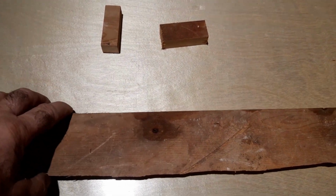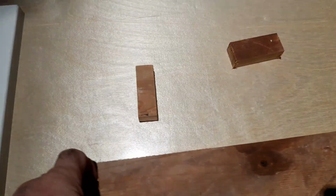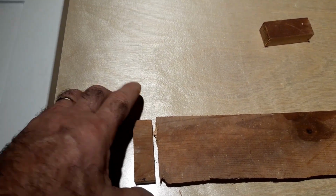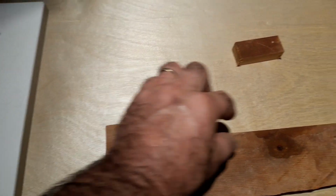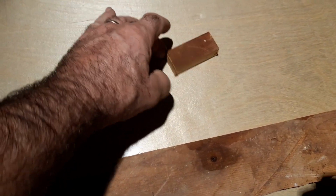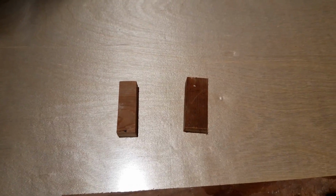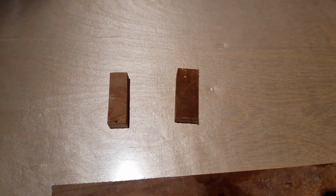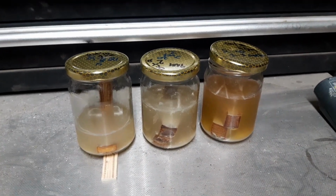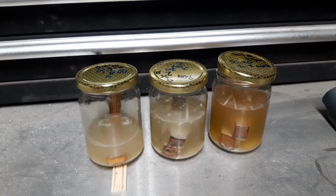Now, the mixture I made up, I'll show you there. I've got a few different samples, but these pieces here were cut off of this, and they were probably more like this because they had the one on the edge that was really saturated with the urine. And here's one here that still hasn't been cleaned, so it's got the urine on it. So I'm going to show you now what I did with the samples, just to get an idea of what happened. Okay, so this is my testing of the strengths that I started with in trying to make this solution of enzymes.